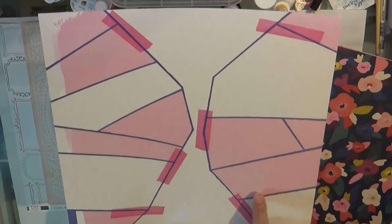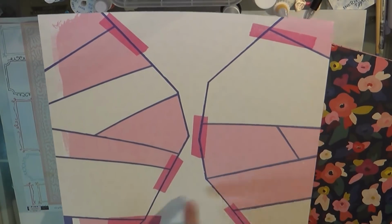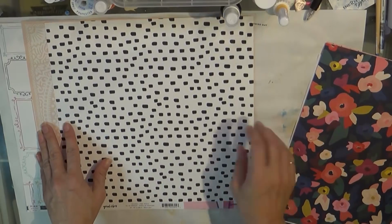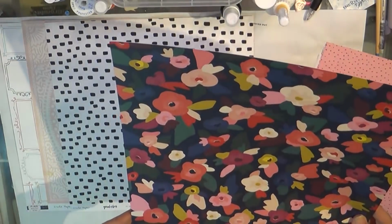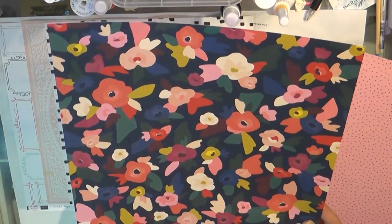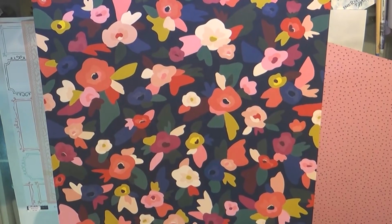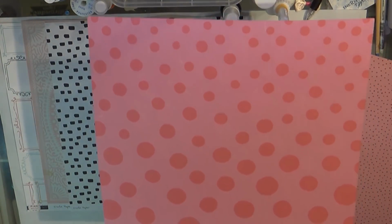Yeah, I do have this one because I don't know what to do with this. This looks like a hot mess to me. So I could always use a nice black and white pattern for a background. This one is also Pink Paisley Pick Me Up, and I know I don't have this. This is just one of her lovely signature florals. And then a lovely pink with a red polka dot.